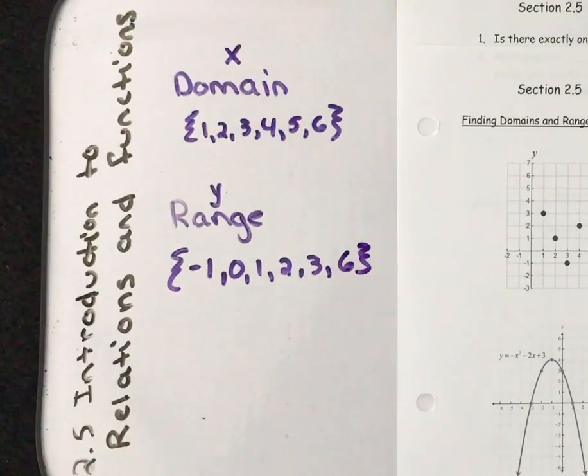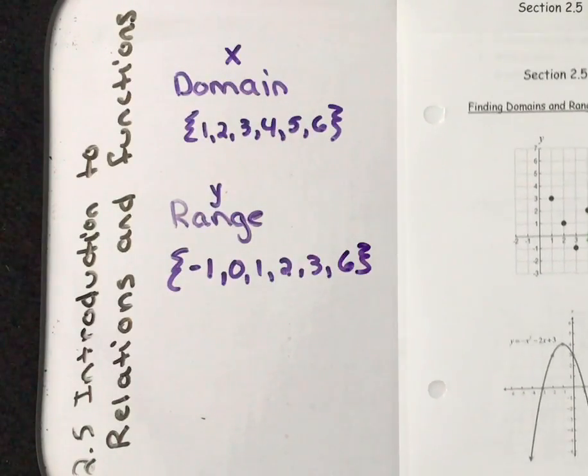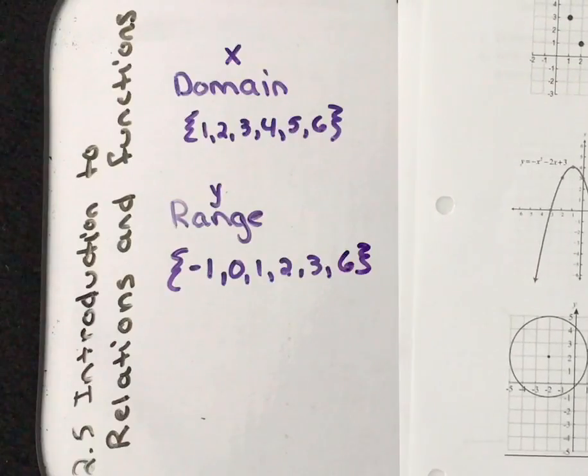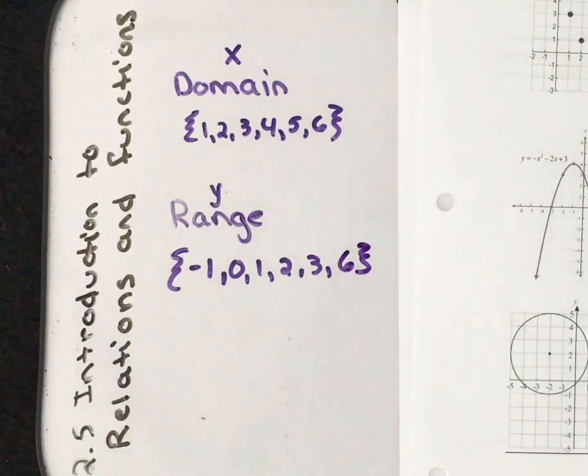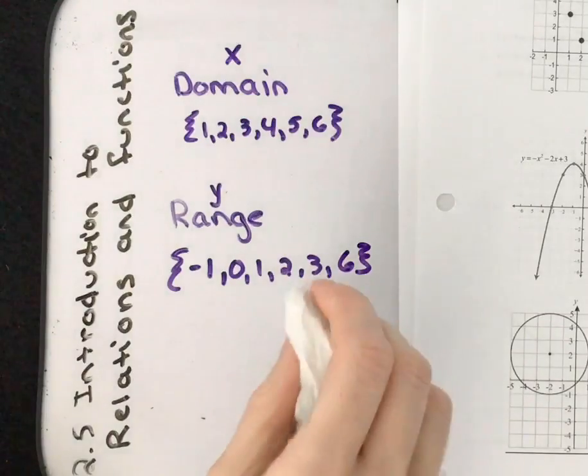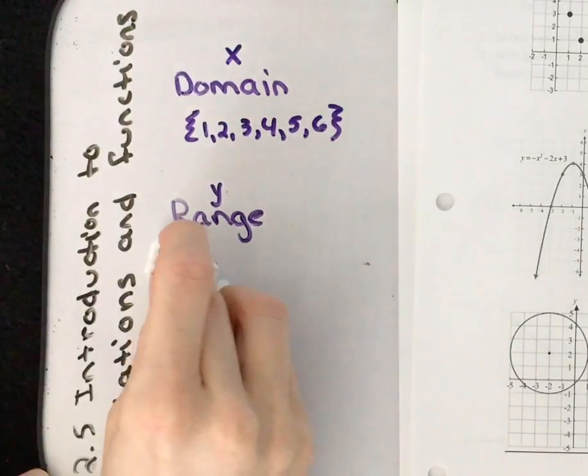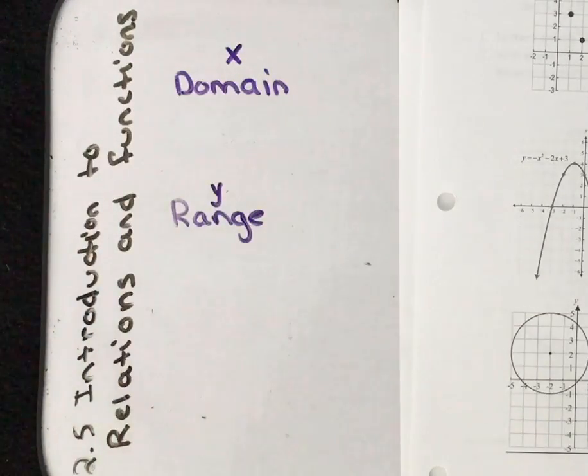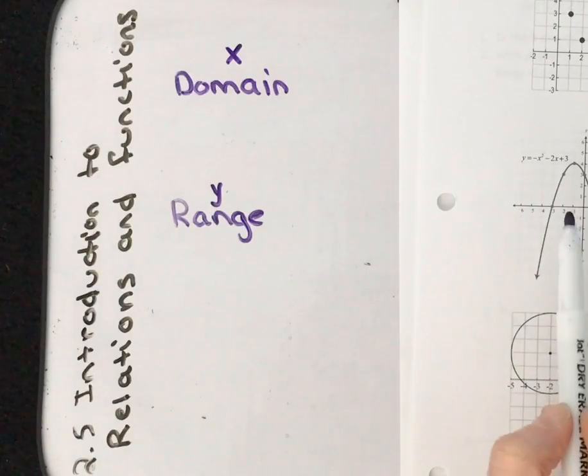If we look at our next graph, this time we have a continuous function. That means that our function is connected and it is a continuous line from start to finish. So let's look at the same thing. Let's look at our domain and let's look at our range. So the domain is all of the x values that we use. So this one, notice the arrows on the end. So this keeps going, this keeps going. So this would go all the way down on our x-axis.